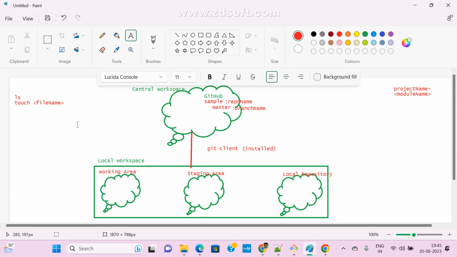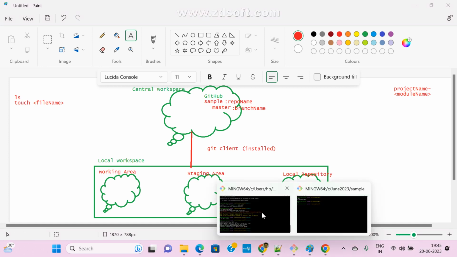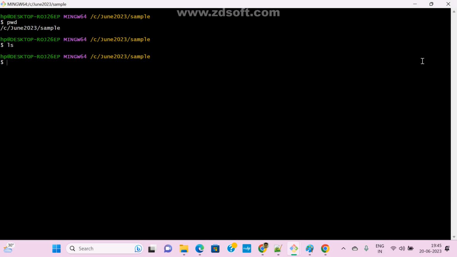Basically I am going to use these two commands. ls will display all files and directories in the current working directory. Or we can use pwd. What is pwd? Present working directory. Currently I am in which path, which directory, which folder. In Linux we mostly call it a directory, but in Windows terminology we call it a folder. Anyway, this is the Linux prompt, right?